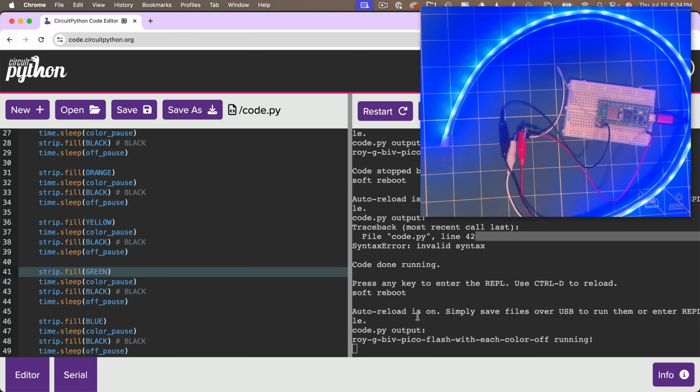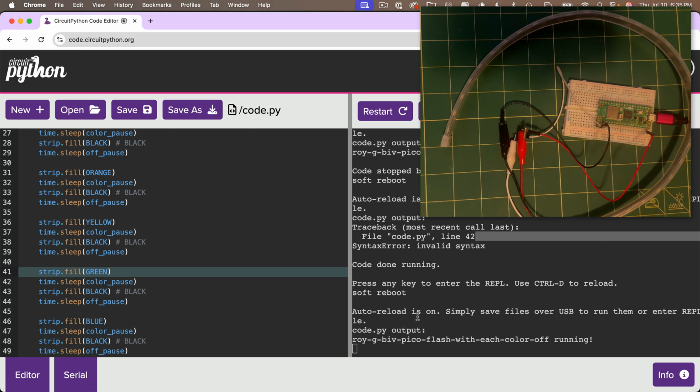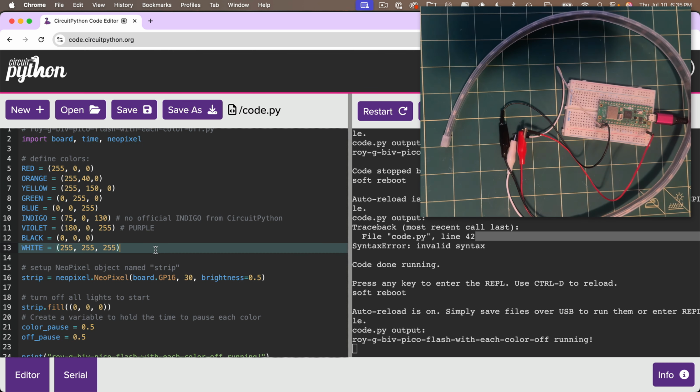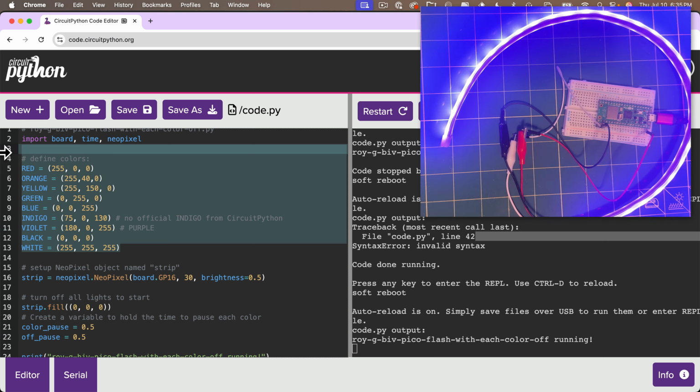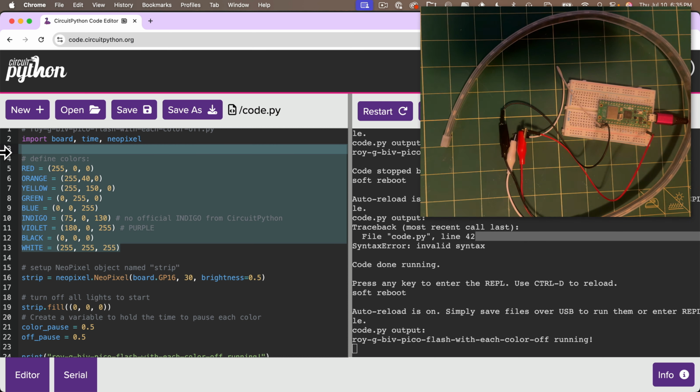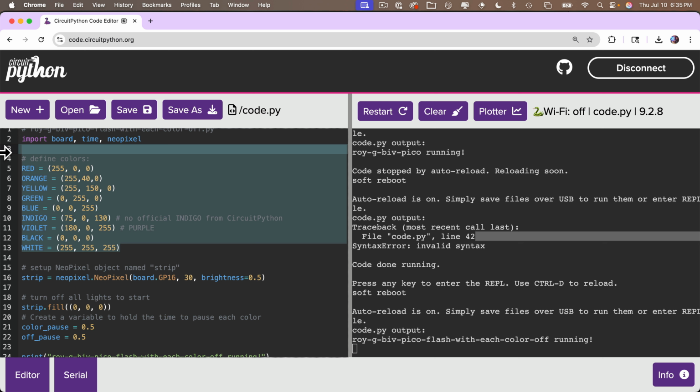So now we've updated our roy-g-biv colors so that they're more or less the official ones that are used by CircuitPython. We added our own indigo, we said purple was violet, and now you've got this really nice chunk of code, and we can save this file, but you should know that you can also open up this file and copy out the chunk of code and paste it in whenever you want the roy-g-biv colors and black and white.